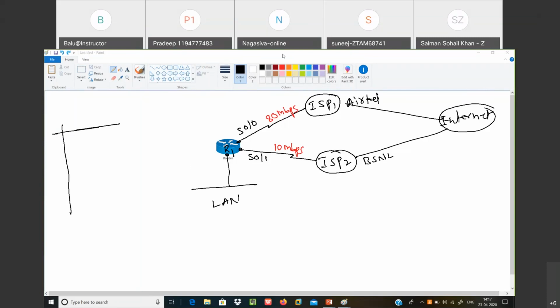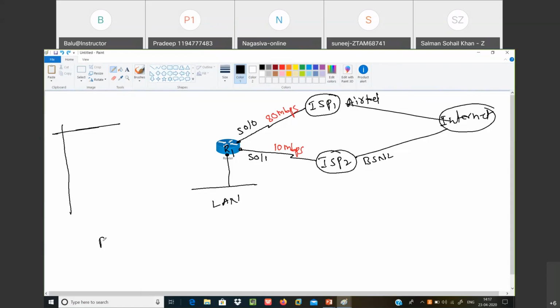Yes. Can you hear me, guys? Which routing do we require? Remember, for LAN traffic to reach an unknown destination, we configure what routing? Default routing, right? Perfect. So what is the configuration command for default routing?